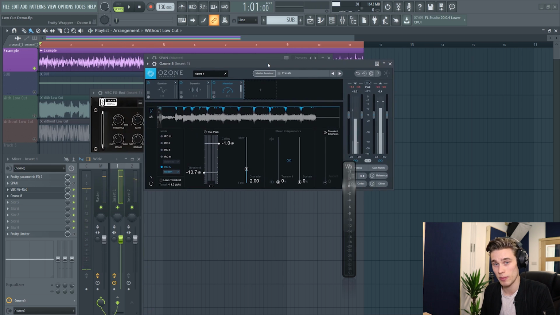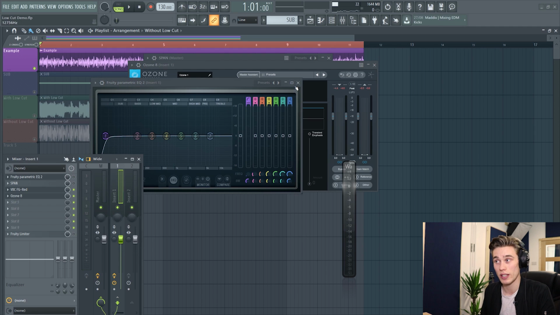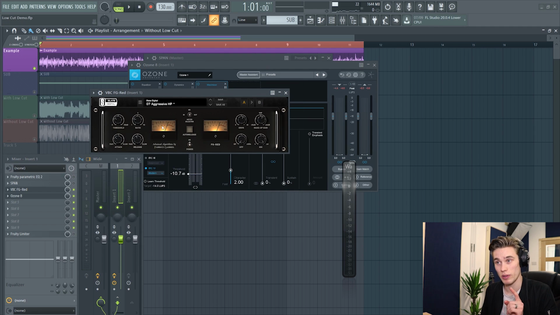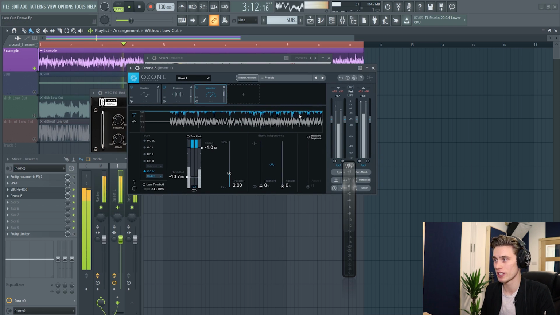So it's pretty heavy limiting, but now if I remove the low cut and all of that low end information is allowed to flood in, it will be triggering the compressor and triggering the limiter an awful lot more than I want it to. And if I press play, this is going to sound pretty awful. So we can see that there's just a huge amount of limiting all the time.